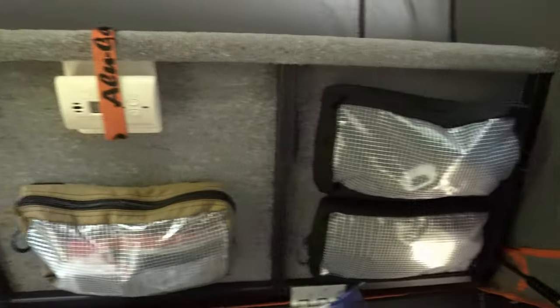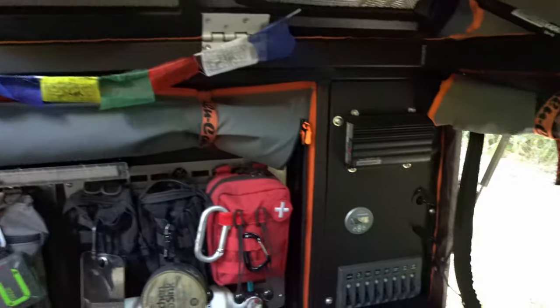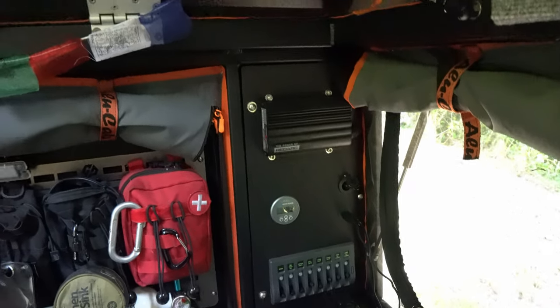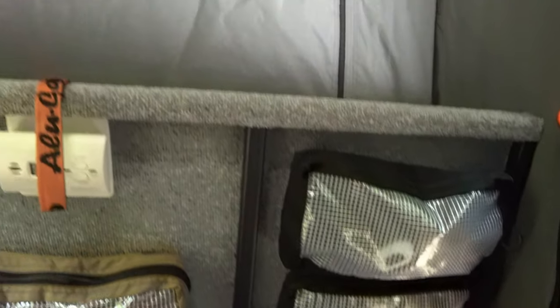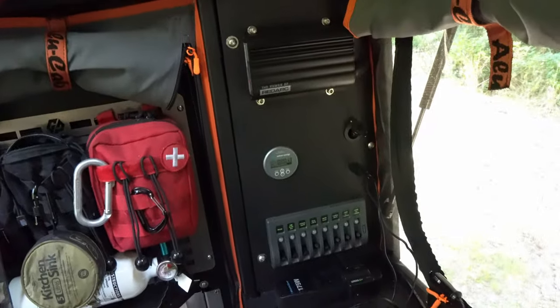There's some extra storage cabinets. I'll go over all this here in just a minute. And this is the electrical panel. So just pan around here. There's another window there. There's one here. And there's one on this side. So let's hop into the electrical panel first.